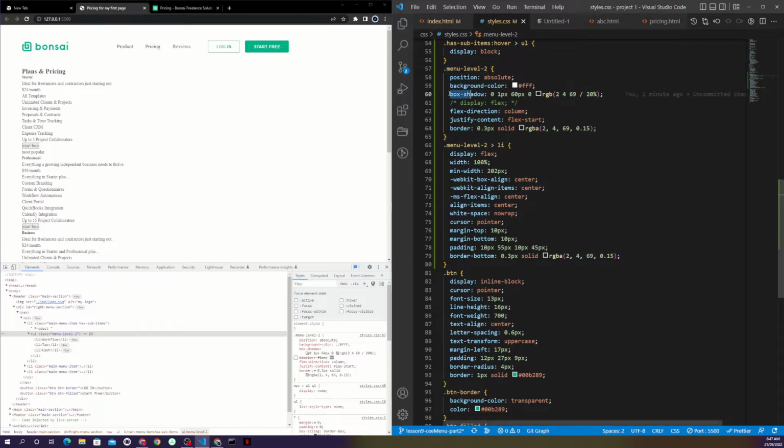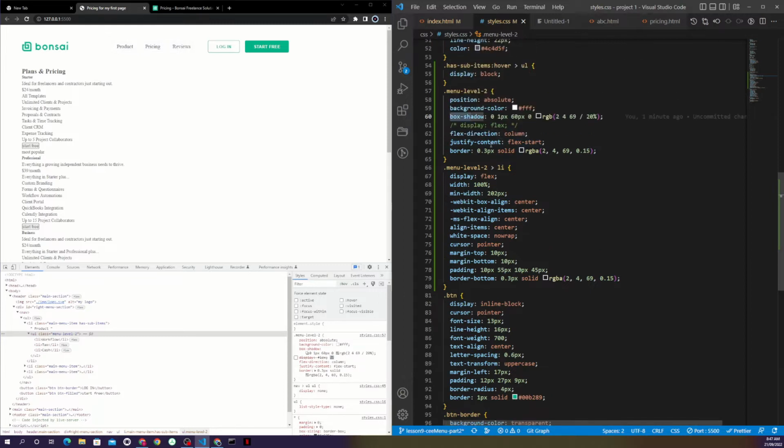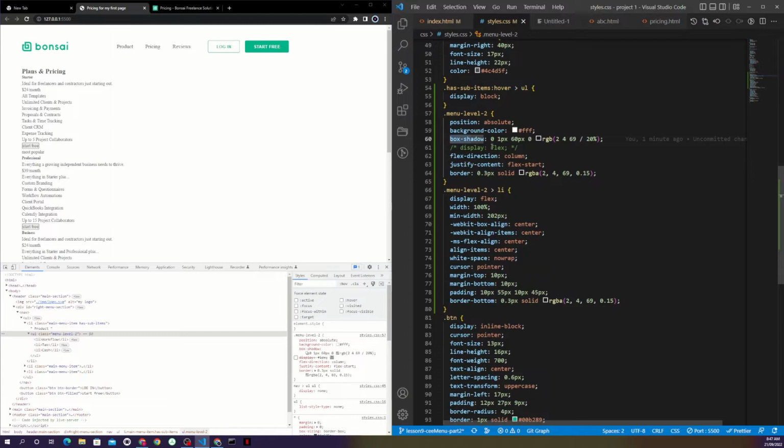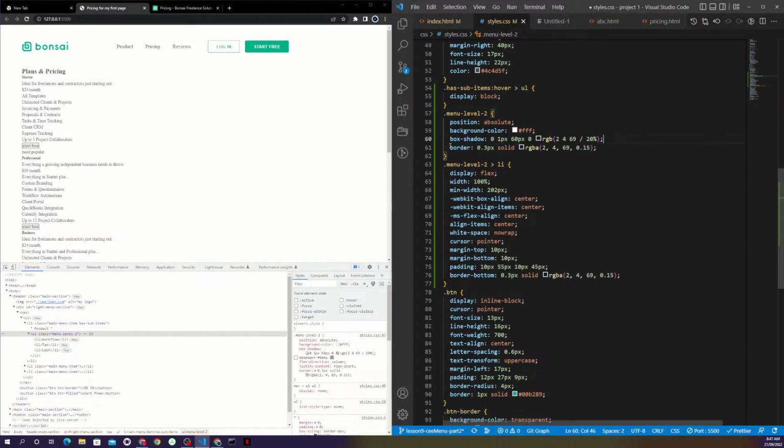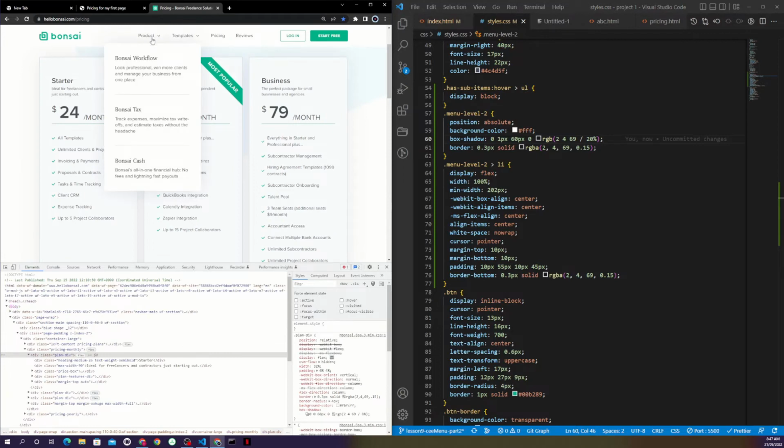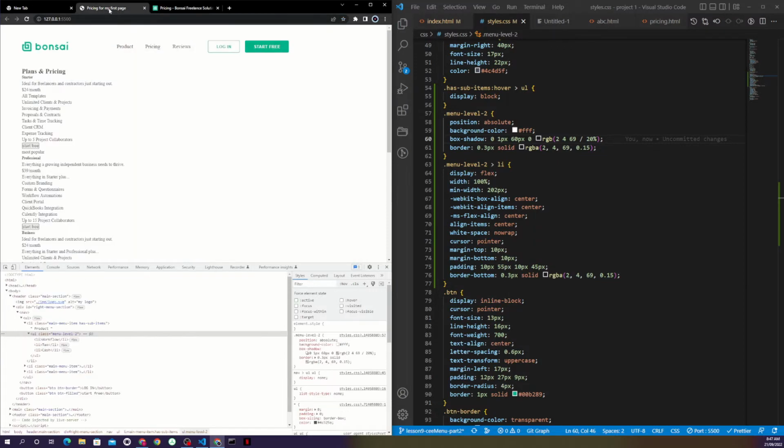I just add box shadow. If you can see, there's a shadow around, right? And I add flex direction. Actually, I don't need that flex. I think I'll just remove it because that will work by itself. Let me clean up as well. So we add box shadow and a border. In the actual design it's not there, but because they already have content in the page, it's visible. But for me as a demo, it will not show up, so I'm just trying to change things a little bit so you can see it. You can see the changes on the screen.